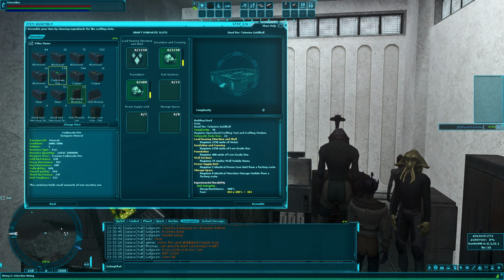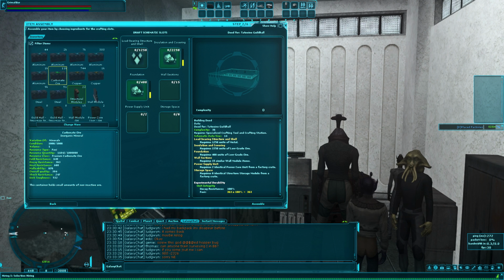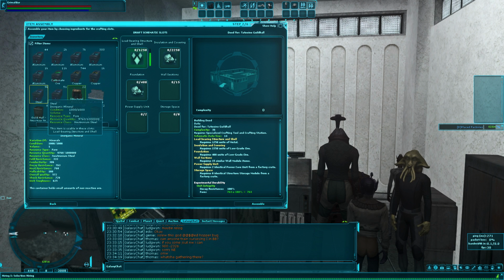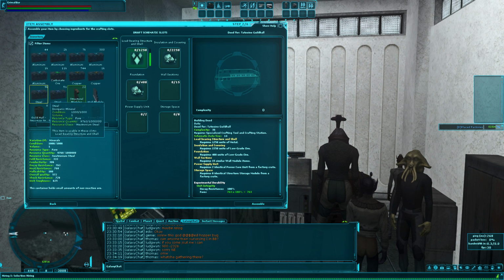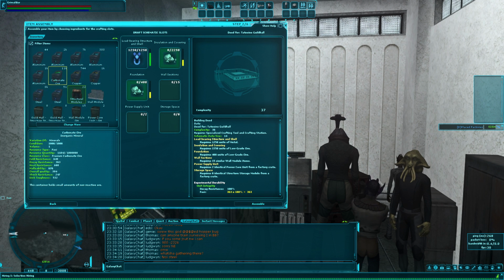When it comes down to other architects' structures, deeds, such as a harvester, then you want top quality components and resources, because you're going to be wanting to increase the storage, you want to increase the extraction rate and that type of thing. That's when it matters, but in this case it doesn't. So right now I do have quite a lot of lowish grade materials which we're going to be dumping in here. We've got steel, we have carbonate ore.